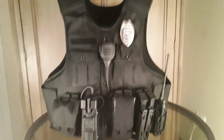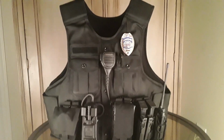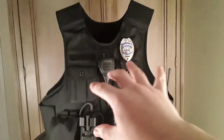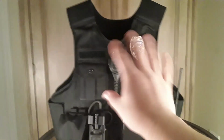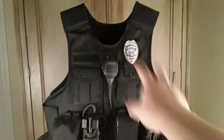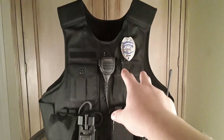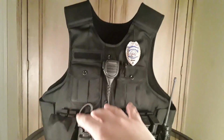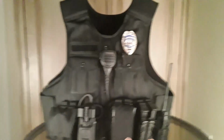I bought this over the 2019 Black Friday sale. The cool thing you can do with Safe Life Defense is they offer it to where you can split it up into four payments. And when you make your first payment, as soon as that goes through, they ship you your vest. So you don't have to wait till after four payments for them to ship you your vest. That was great. I could pay it off at my own pace.